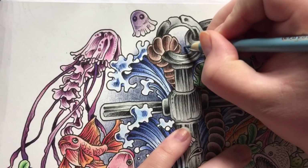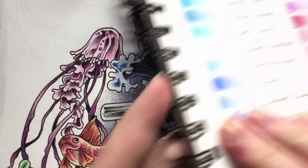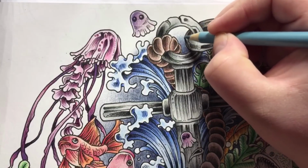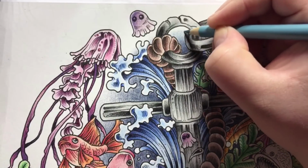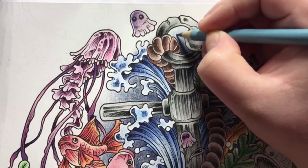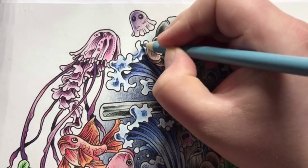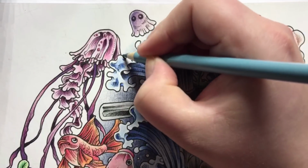Oh, I love this book as well. This is a very pretty muted blue. There's this one here. Don't want the background to take any attention from all the doodles in front. I really like how you can very easily get a nice gradient of color with only a really dark and really light one.